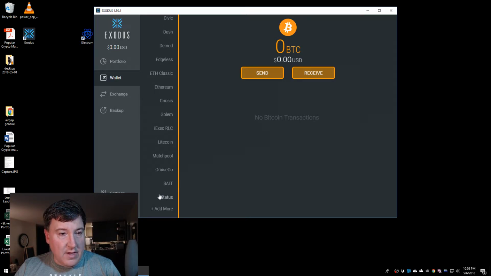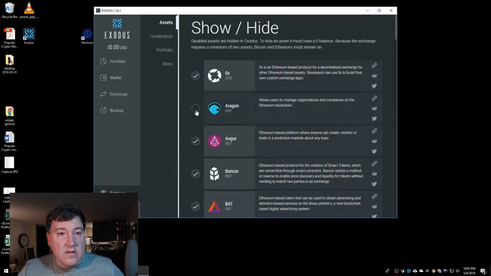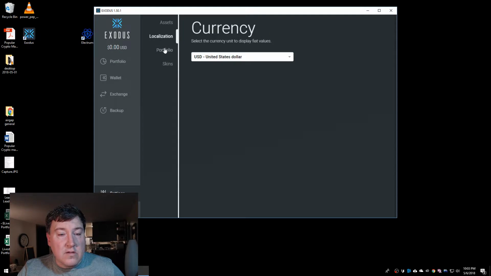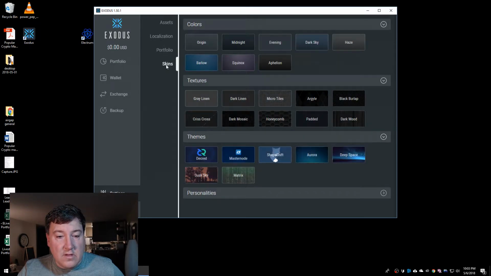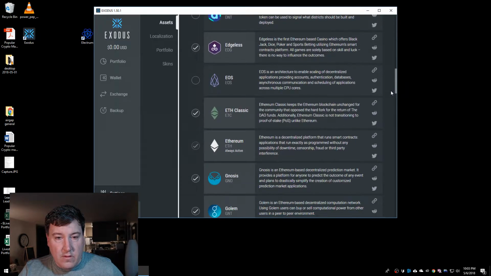And I would think you'd do a backup first and then make your first deposit. But all right, so how can we deposit EOS? And is there any way to restore? Like, we've got a backup here. What if we had been using EOS for the last year and we're at this screen and we want to restore from our backup? So let's see here. Settings, portfolio, skins. It's a pretty wallet. Hey, there's our EOS. All right, let's uncheck some of these ones that we don't care for.